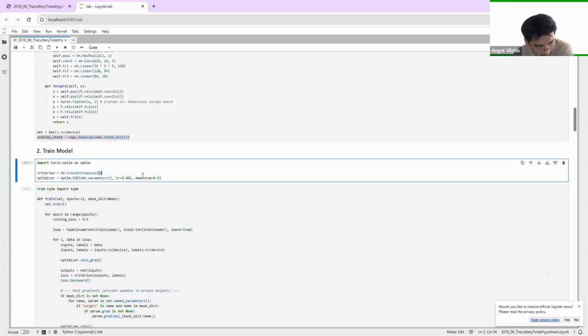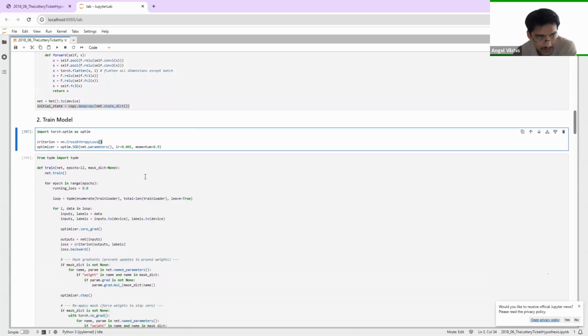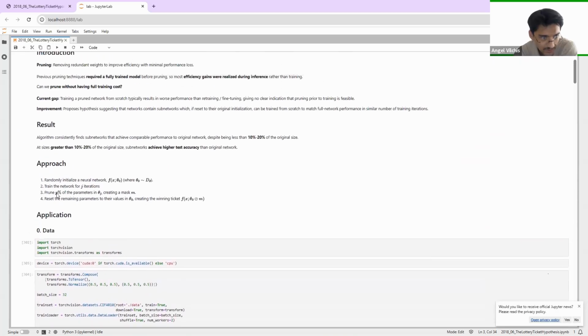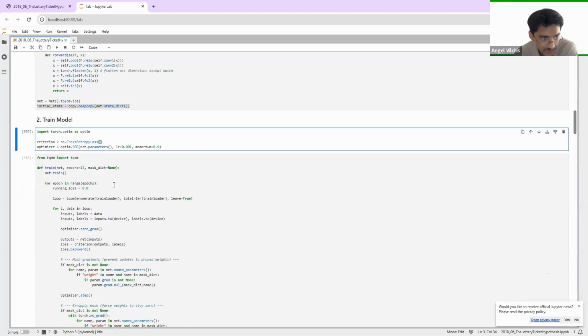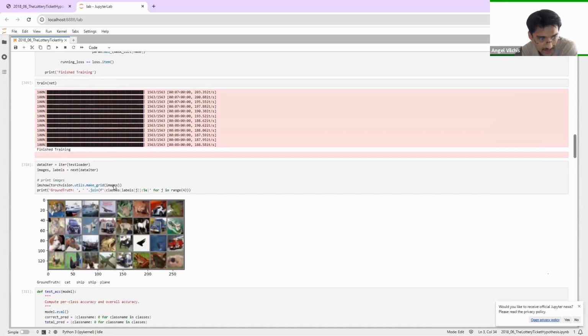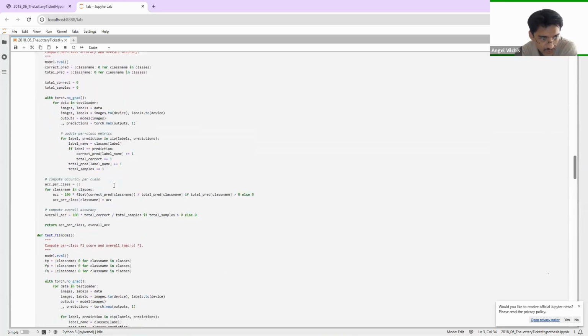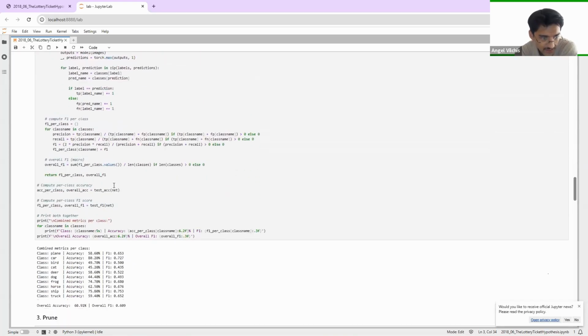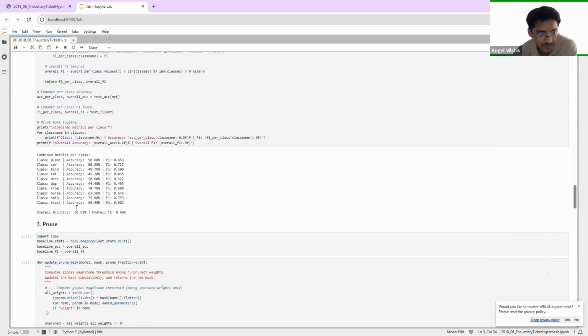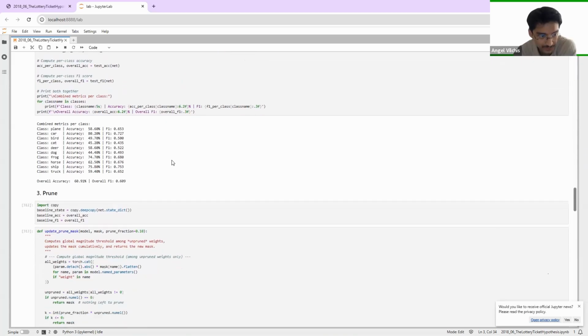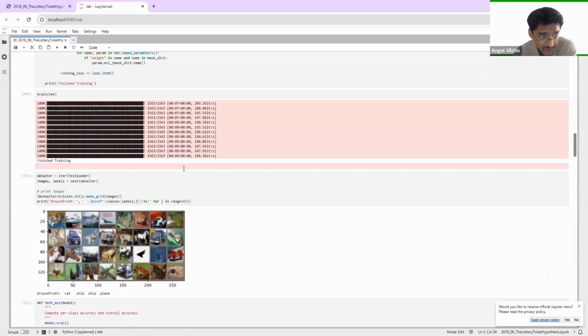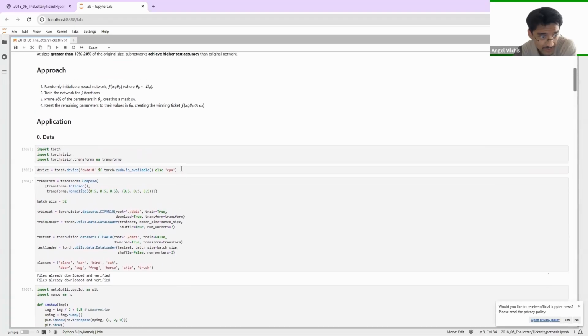So now we go over 2, which is when we train the model. J iterations here is how they say. But I just trained for 12 epochs here, and show the metrics and the performance of the model. So we get about 61% accuracy, and F1 about 0.61. So that's the performance after training the full network for 12 epochs. So now we completed step 2 already. So already we completed 2 of the steps.